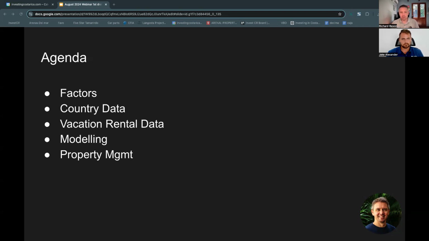I've also thrown property management in there as well, guys. A lot of people that are looking to get an investment here in Costa Rica in a vacation rental require a property management company. So just wanted to cover that a little bit as it's not actually kind of widely covered, and there's kind of a wide gambit of property management companies, but just wanted to go through some of the things and questions that you should be asking them. And then also just our advice when investing in a vacation rental in Costa Rica.